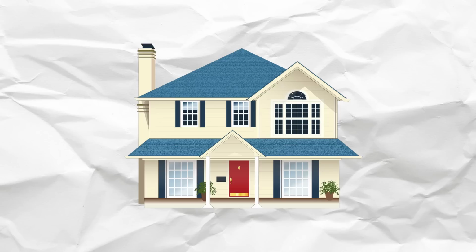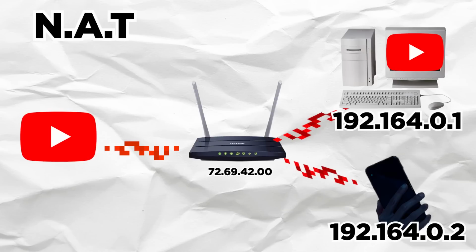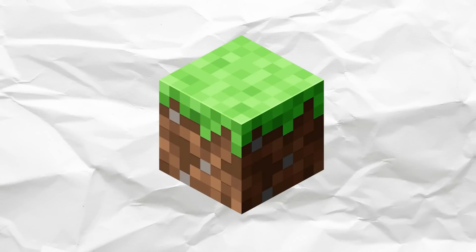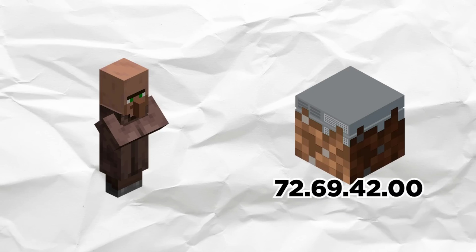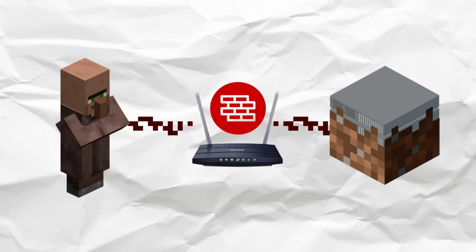It's kind of like your house has only one address, yet the mail that's in the mailbox is addressed to different people. This, in a nutshell, is called NAT, and while NAT is great for general use as it can be combined with a firewall to protect our devices from malicious actors, to go back to Minecraft, this is the reason why you can't just open a server, give your friends your public IP, and then go nuts, as the people trying to connect to your server on the standard Minecraft port of 25565 will hit that NAT and firewall combo and will just be denied entry.